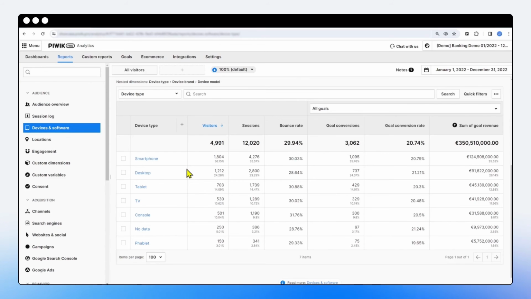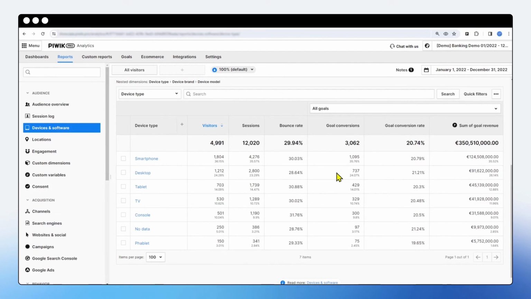Not only can we see here the amount of traffic that each device sort of brought to our website. Perhaps not the device, but the visitors were using a particular device type, and we know how many visitors and how many sessions we've had when the visitors were using a smartphone or the desktop. And then we can see a number of conversions.